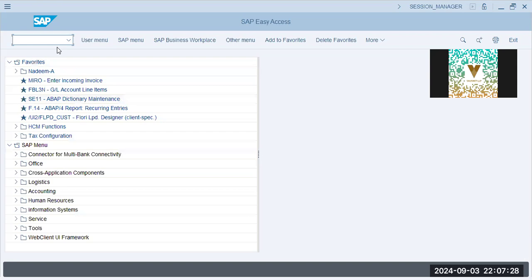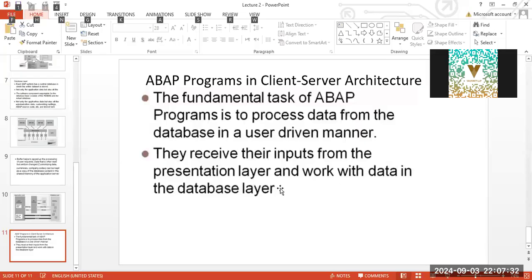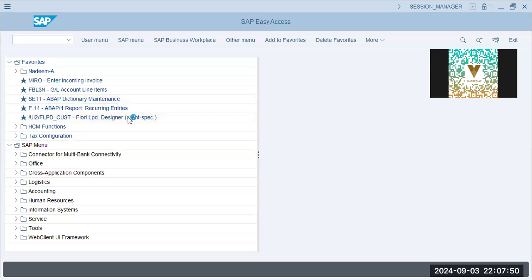Okay. Now, these receive their inputs from the presentation layer and work with data in the database. So ABAP programs actually sit in the middle, to work with the database layer. Right now, we'll just write a simple program before we wrap it up.